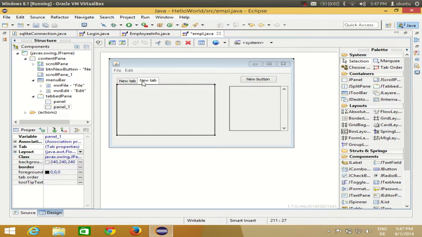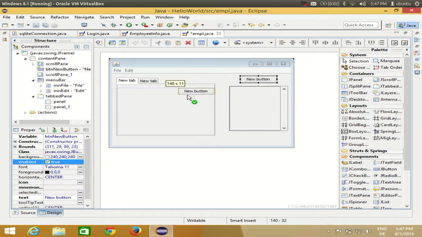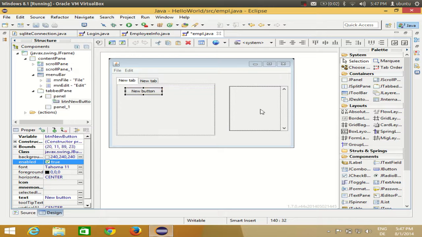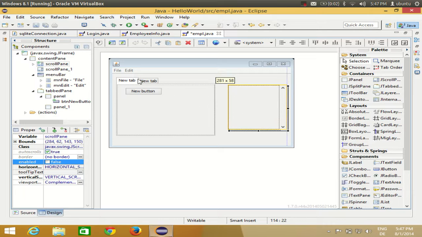Now you have two tabs, right? Tab 1 and tab 2, but still you need to give some layout to this so that you can push your component inside your tab. So I will use this absolute layout once again in this tab panel, and I will just leave this absolute layout in this panel first of all, and then I can use any of my components like a button inside my tab, or some table if I want to show.